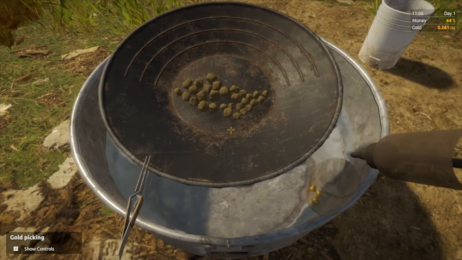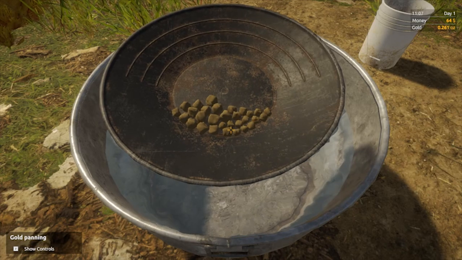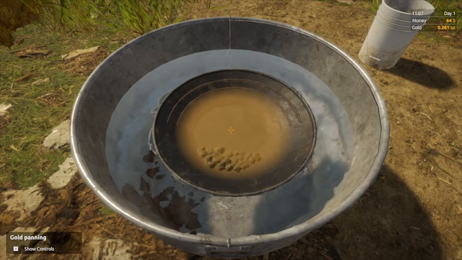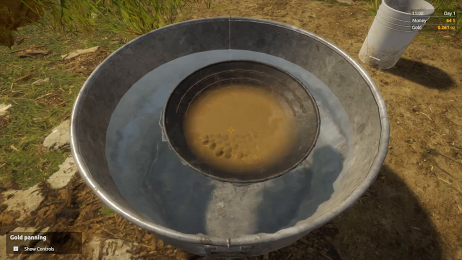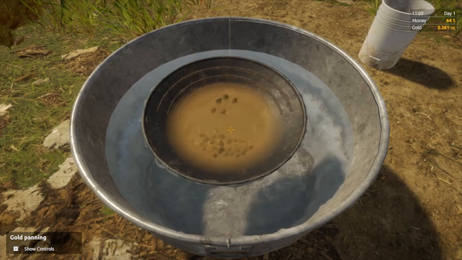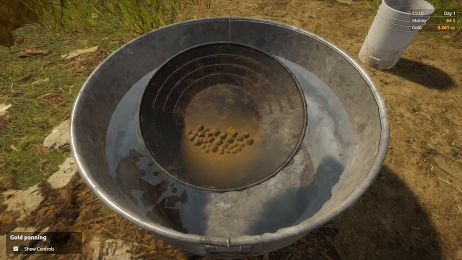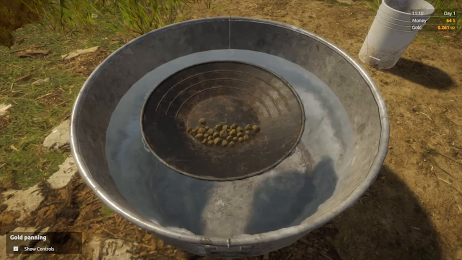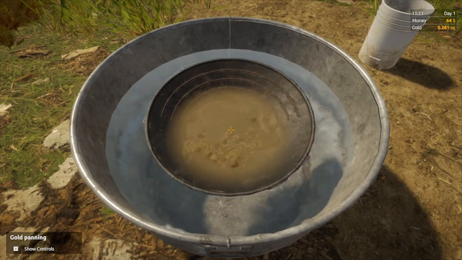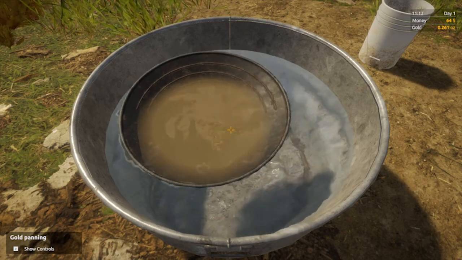Brilliant. I like the way it freezes now. It looks like there might be some more gold in there, so let's give it another wash. Because technically, you're supposed to wash this until the water turns clear. But that doesn't actually do anything for you. See, there's no more gold coming out.